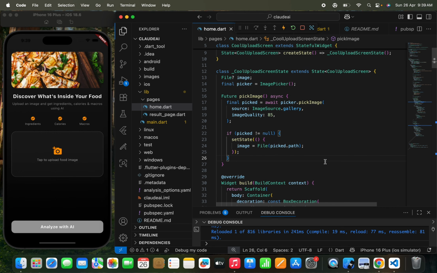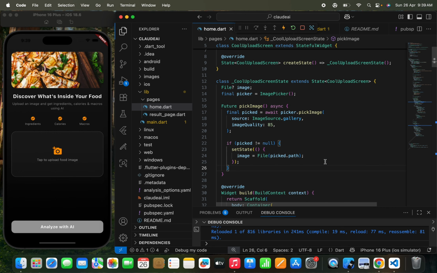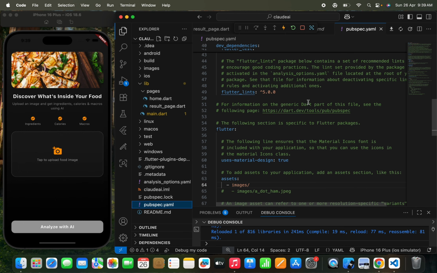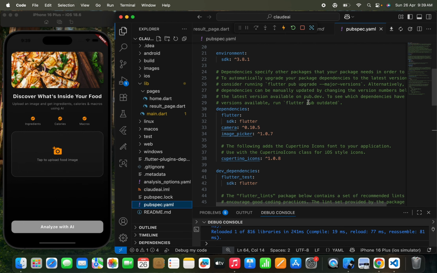Now here the first thing that I'm going to teach you is how we are going to pick the image from the phone gallery. So first we need to move to the pubspec.yaml file, and in the pubspec.yaml file you need to add a camera package in the dependencies, if you want to pick the image from the phone camera.